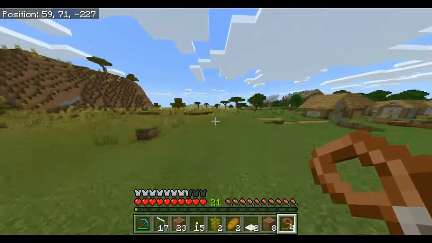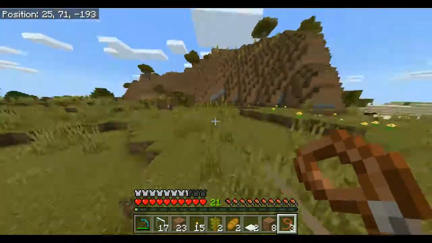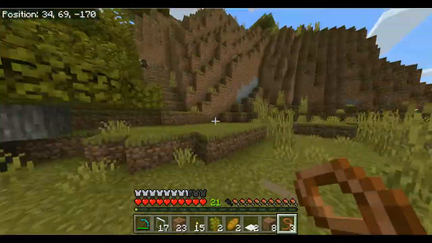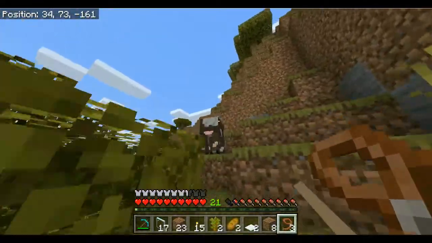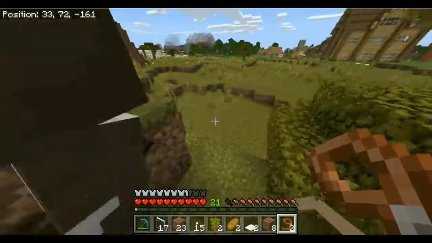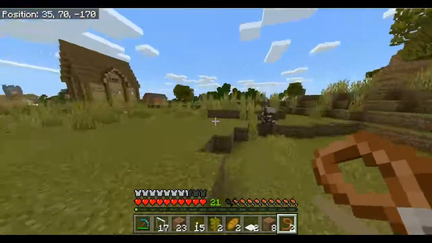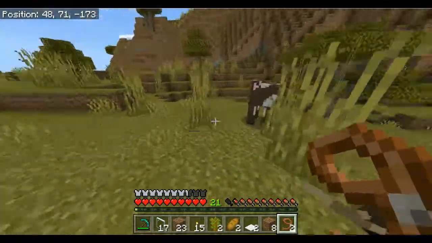Oh, there's a cow. I found 2 cows. There are 3 cows! This is really lucky. How come I didn't find these before? Right, I'm going to go for the one up here first, because he's the hardest one to get, probably. Right, come on, back down, you 2, back down. And you as well. Uh-oh, there's a creeper on the prowl. That's not good.